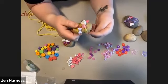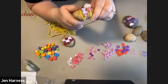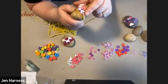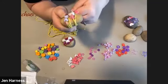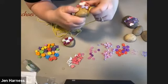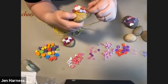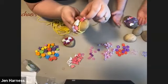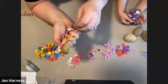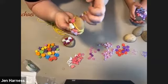So again, you're making it tight around the rock. If you make it too loose, it's going to slide off. You can tape it on the backside or glue it on the backside, but you don't need to, because if you're tying it tight enough, then it's not going to slide. Honestly, I'm using the most difficult kind of rock here because it's a smooth sided rock that has a smaller end than it does a middle.